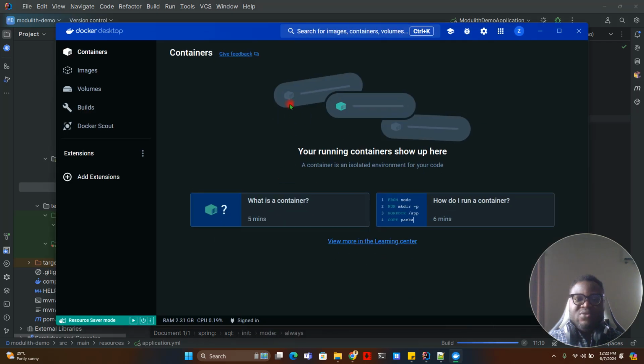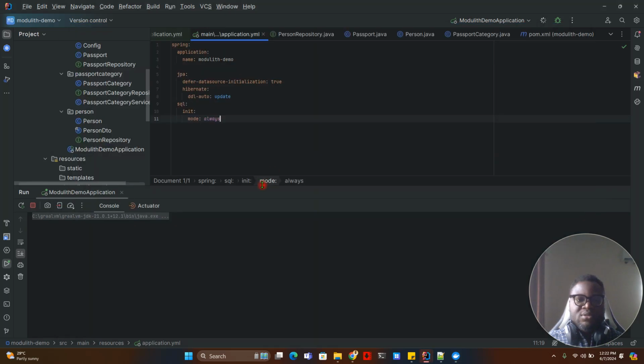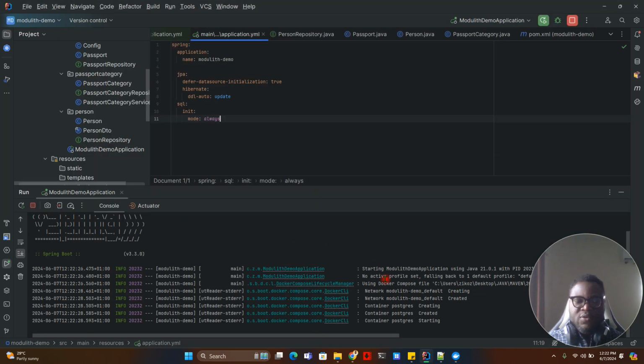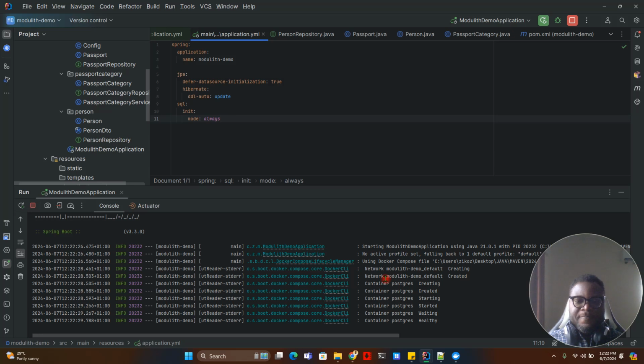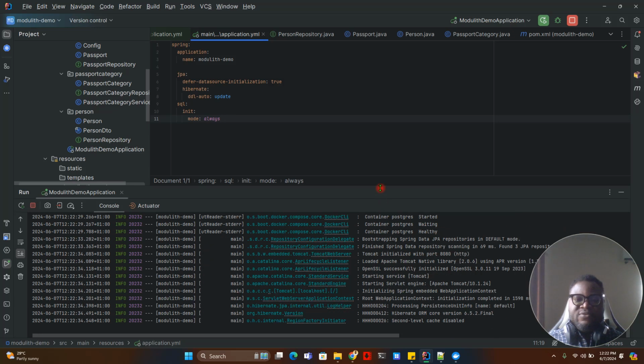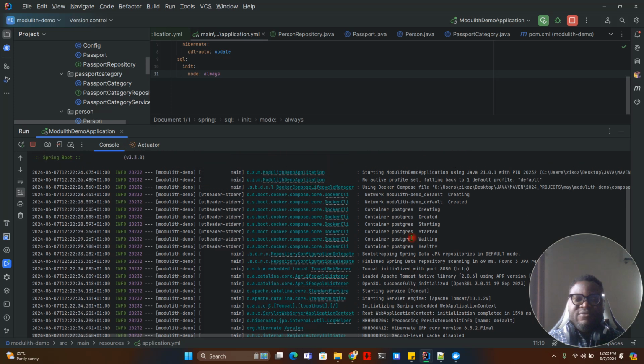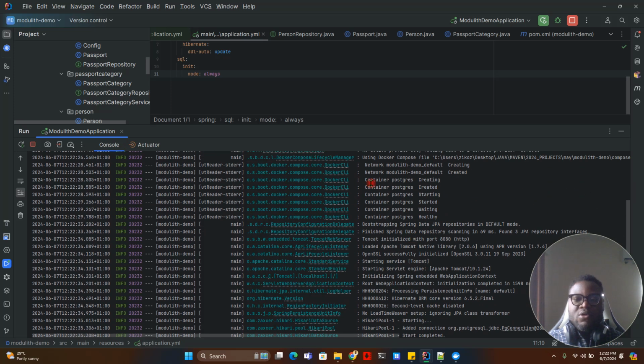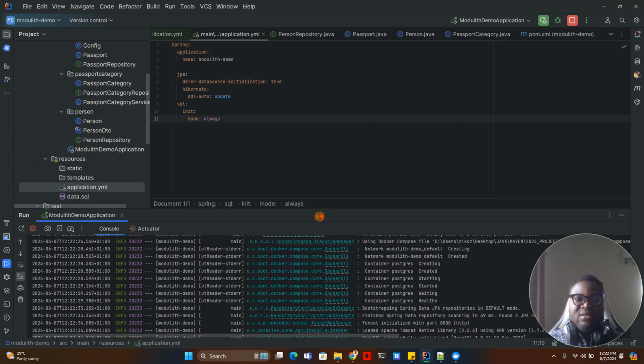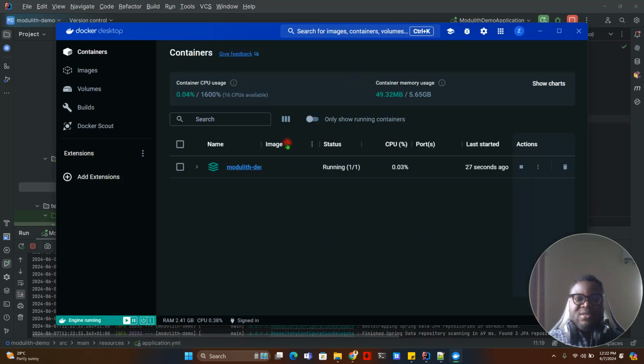As you can see, I don't have any instance running, but let's see what will happen once the application comes up. So this is trying to come up. All right. If you're starting off, I need to mention this is very key. If you're starting off initially and you're using Docker Compose, you would see your container pulling, right? This will be pulling automatically. But because I've already pulled, it shows that it's already available. So it says it's already created. But if it's not available, it will take time to pull the Postgres container. Then it will set things up. So if we come back here, as you can see, this has already changed. It has pulled, it has started the application.